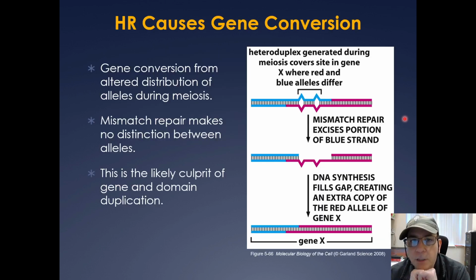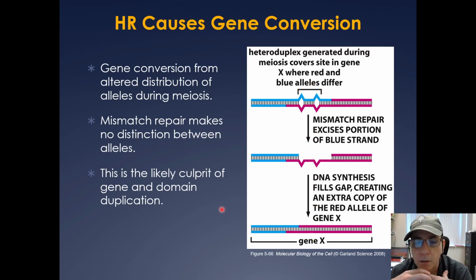Now, homologous recombination actually can cause gene conversion too. So if you have a heteroduplex that forms in a gene, and there are different alleles and different DNA sequence in there, what will ultimately happen is you'll get base excision, or nucleotide excision, where you'll remove a whole portion of the DNA, and then one strand will get copied and repair any of these mismatches. And this is random. It can come from either strand. Here it's shown in red, but it could have equally fixed the blue and carried the blue out.